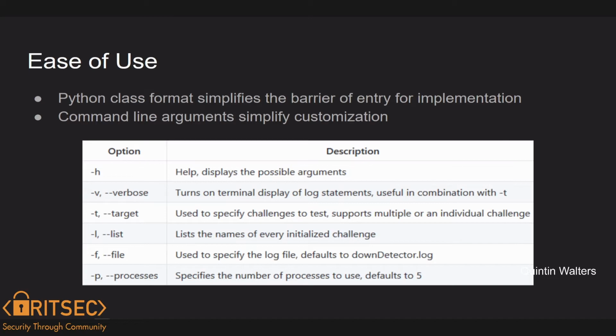The -p flag sets the amount of processes to use, so the CA can fully take advantage of their infrastructure. And if their infrastructure isn't able to run a multi-threaded process, they can dial it back and only run one process on it so that they don't burn out their infrastructure or cause any problems. They can also use the -f flag to specify which log file they want to use. It defaults to downdetector.log, but if you want to run your on-the-spot checks using a different log file, or if you just for some reason didn't like the downdetector.log file, you can specify a different one. So it makes it a lot easier to customize.